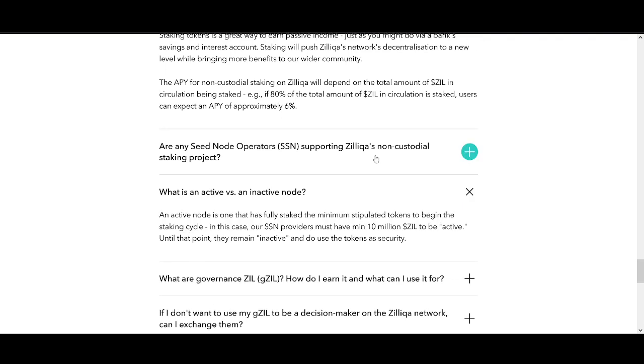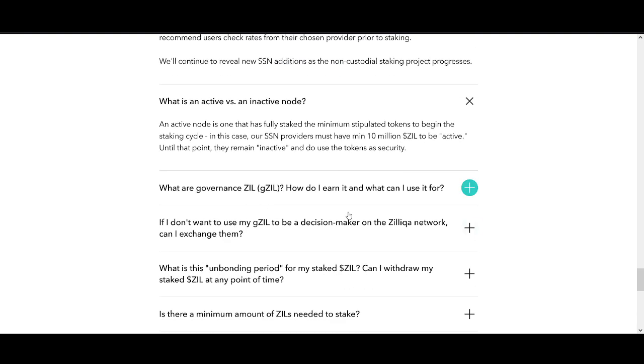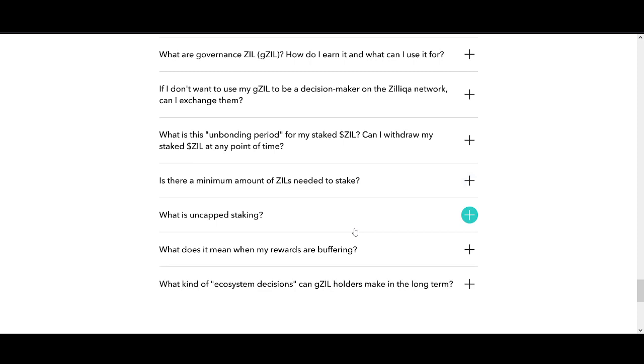Again, there's lots of stuff in active nodes and inactive nodes. These are some of the Zilliqa ecosystem ones that you can use. There are some more complicated ones. I'll share with you a simple one, even though the staking rewards could potentially be higher with others, because some people might not have the technical skills to do the more difficult one.